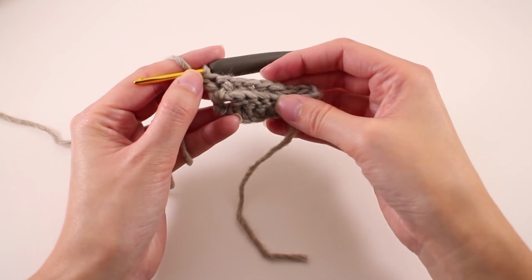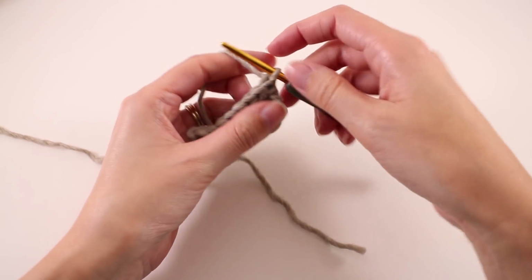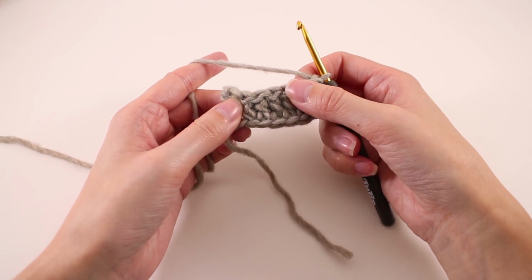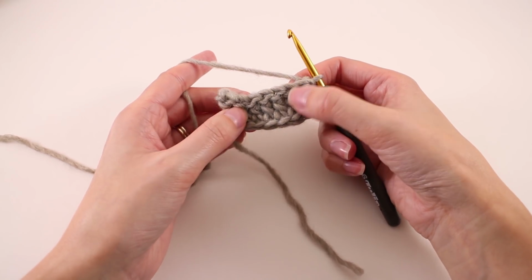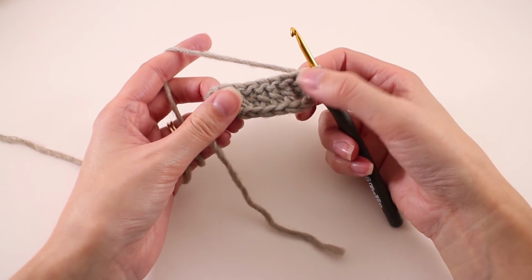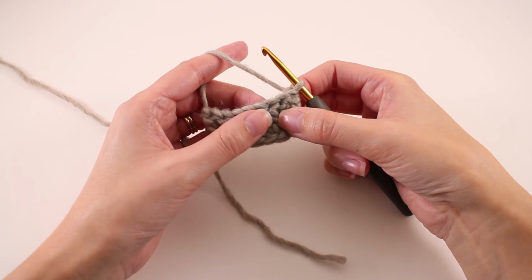If you're having a little trouble with these back post double crochets, don't worry if you have to rip it out and try again. They do take a little bit of practice, especially the back posts. They're a little bit more fussy than working a front post double crochet. So just stick with it, and a little practice will go a long way. So we're moving on now to row number 3.